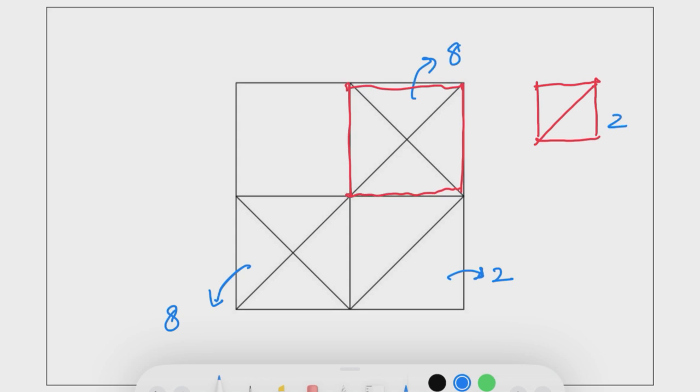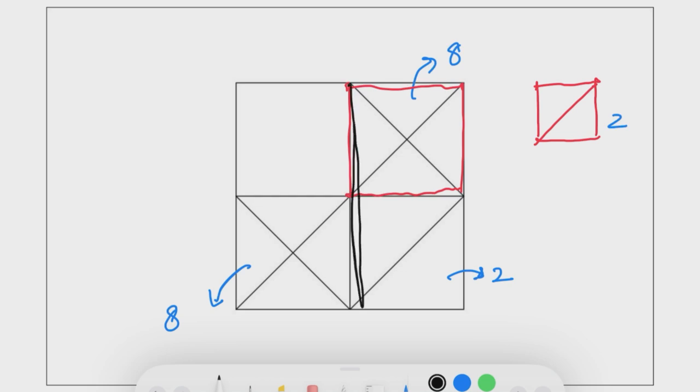Now we need to look for the combinations. Combinations means from this square, from another square, from the square which has 2 triangles, we need to identify whether there are any combination triangles or not. If there are none, then we are okay with it. If there are some, then we need to count it. Okay, so let's try to see, are we getting anything? Yes, so here we have some combinations.